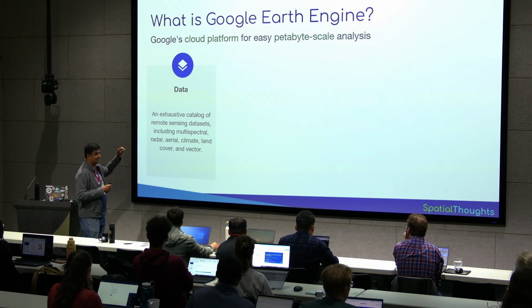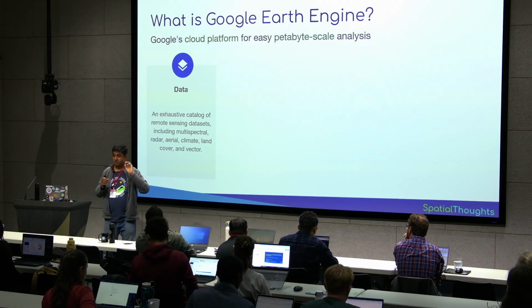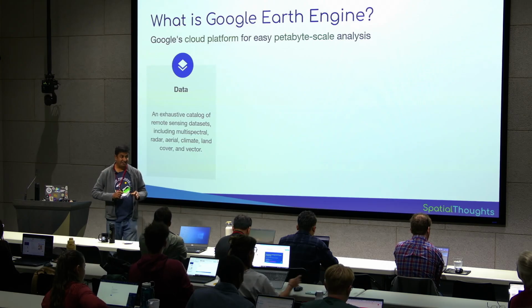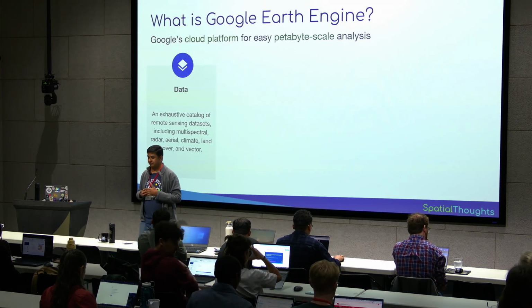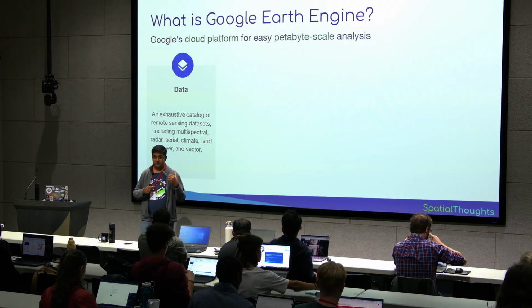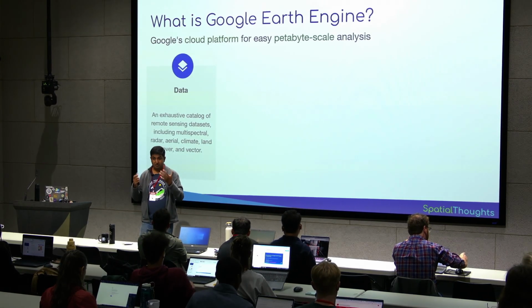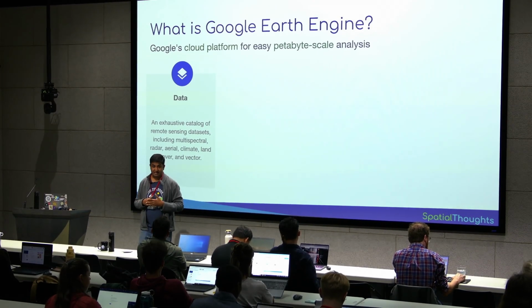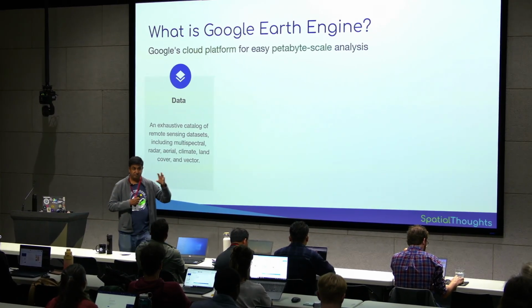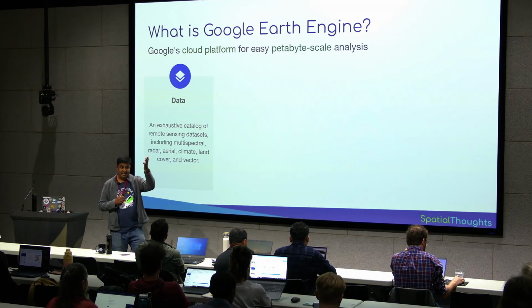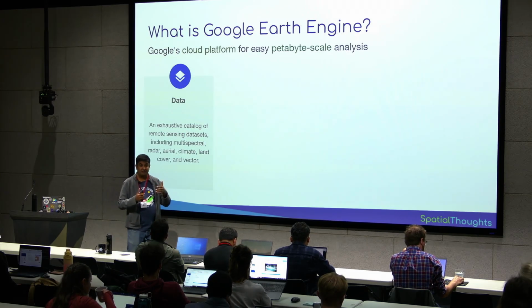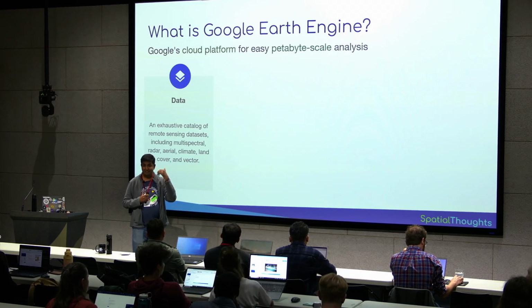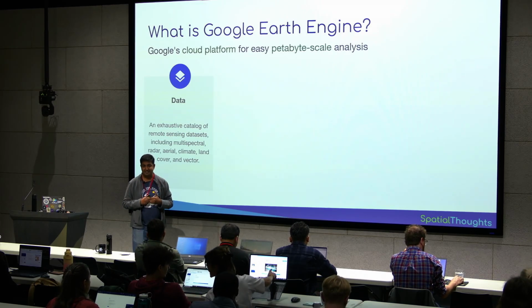The first one is the data. As geospatial people, we know data is our biggest challenge. Getting data, downloading data, processing data is the bread and butter of geospatial analysis. Earth Engine comes with a lot of data that's already there. You just can access it directly. And that's one part of Earth Engine. Sam runs the awesome GEE community catalog, which has also got a lot of other data sets which are super helpful, where you can directly access the data in Earth Engine.